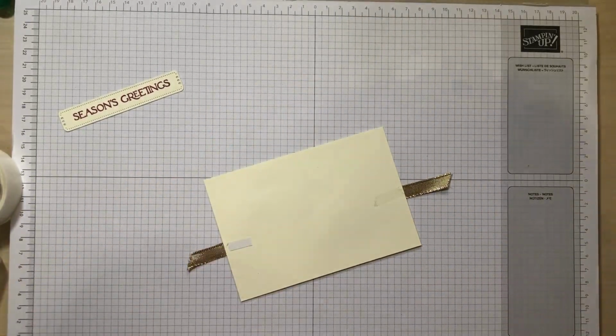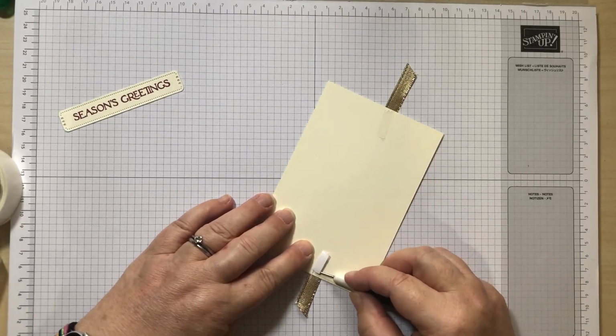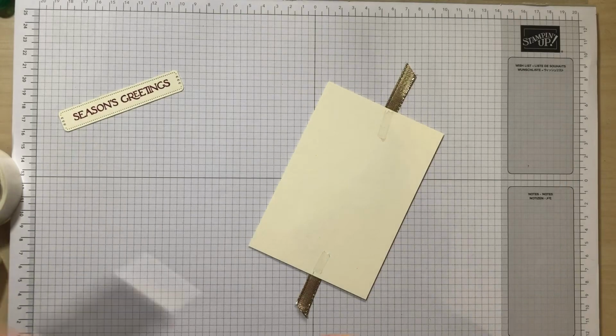Okay, so all of the things I'm using today are available in the current catalogues. And as we're on the 1st of November now, we've only got the current mini catalogue for another couple of months and then it's gone.